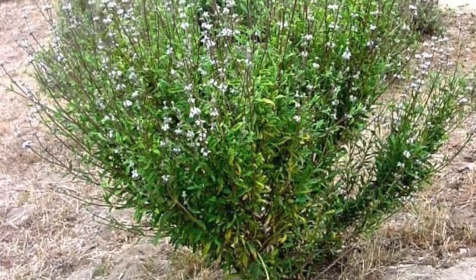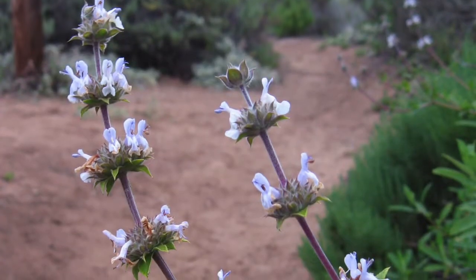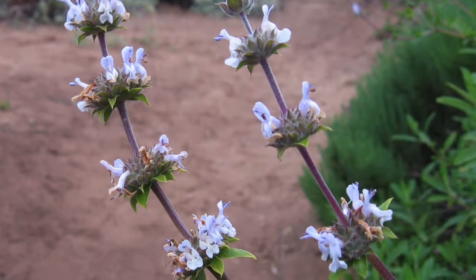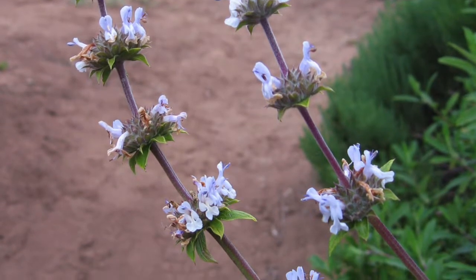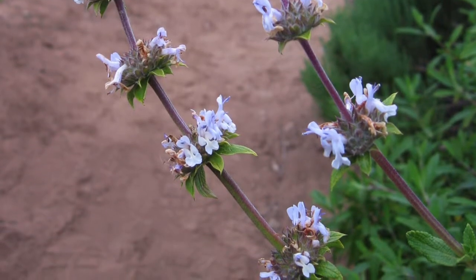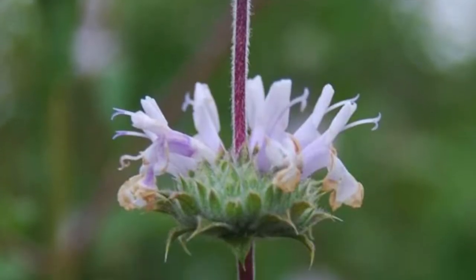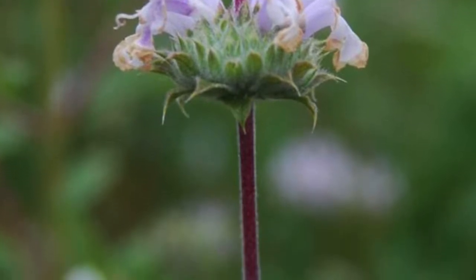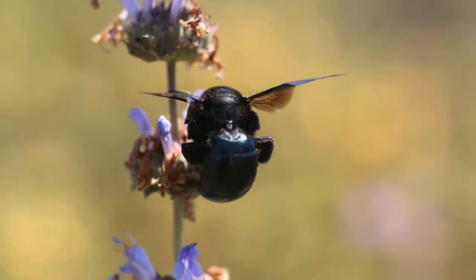Black sage has a perennial life cycle, meaning it lives for more than 2 growing cycles. It usually dies back in the winter and produces new growth in the spring. In the spring, black sage blooms small, light purple flowers. These flowers have both male and female reproductive parts, making them perfect. Bees typically pollinate black sage flowers during their blooming in the spring.